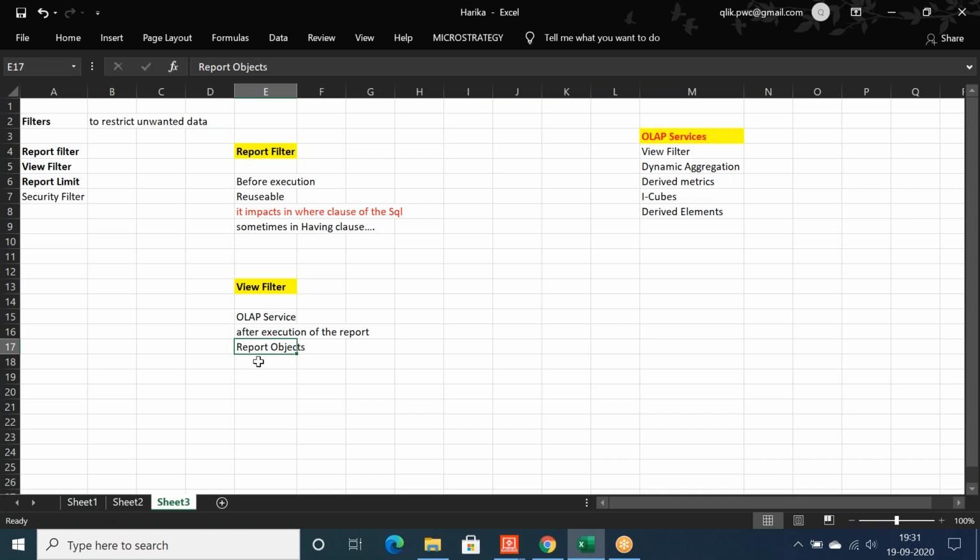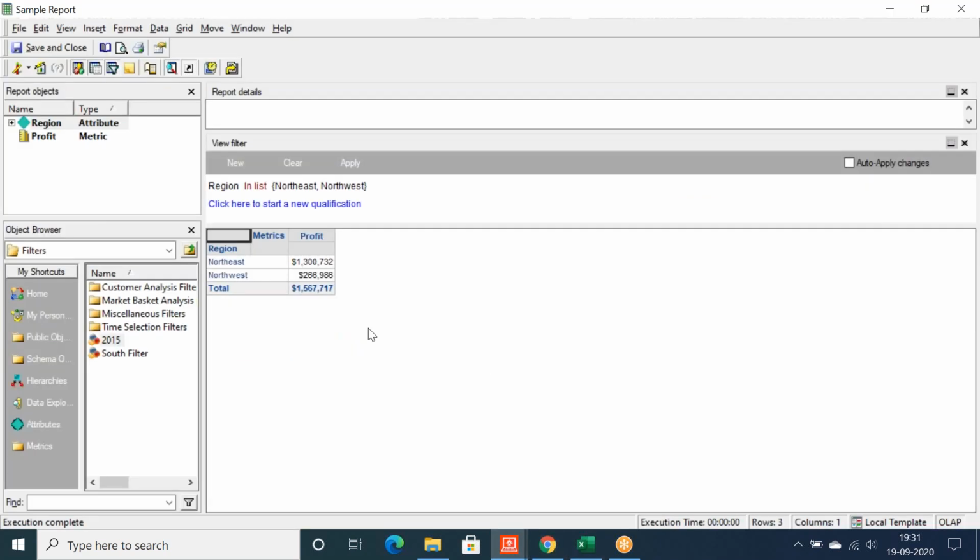Whatever objects are present in the report, you can use the view filter on them. Other than that, it's not possible. If you click new field, you don't have year. You don't have an option to filter on year. So that's the limitation.